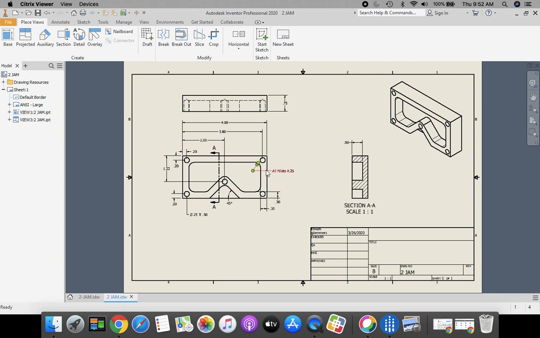Created that offset part. We used vertical and horizontal constraints in order to constrain these 4 holes in the corners. We did our offsetting lines. We did an angular line tangent to a circle and at a specific degrees. And on our drawing, we created our first section view.